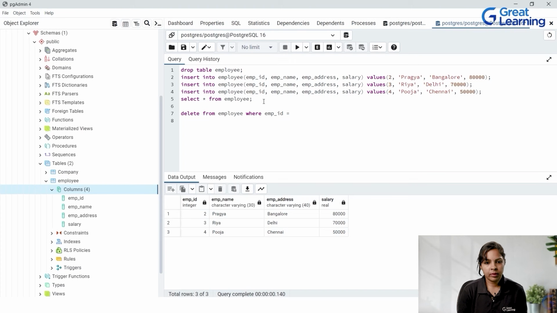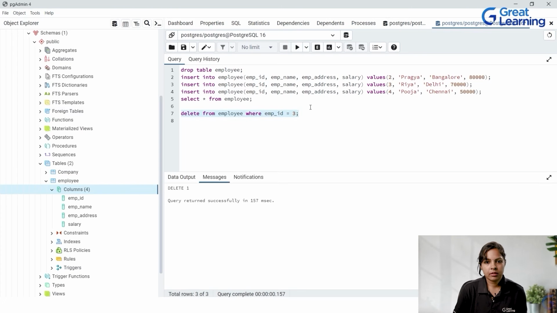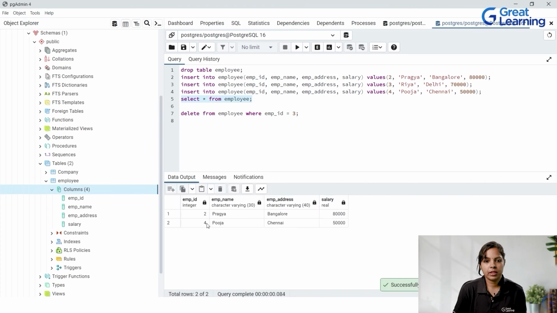You can delete any one, maybe let's delete 3, where the employee ID is 3. So delete from employee where employee ID is 3. So let's execute this. So yeah, the query is executed. Now I'll again execute select star from employees to check whether it has been successfully deleted. So you can see, yes, only 2 and 4 are present, 3 is no more there. So this is how we work on delete.